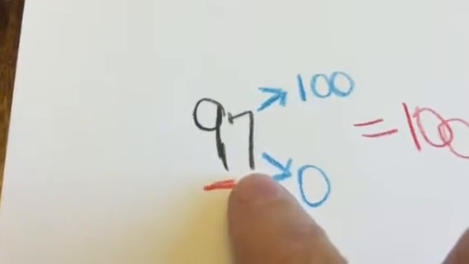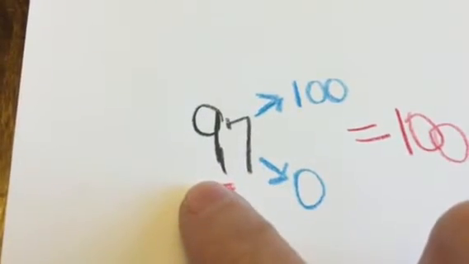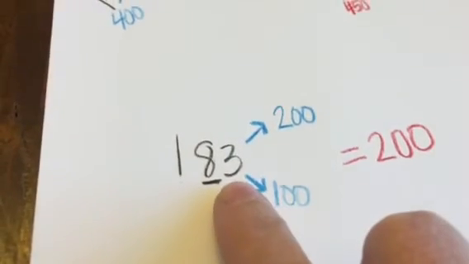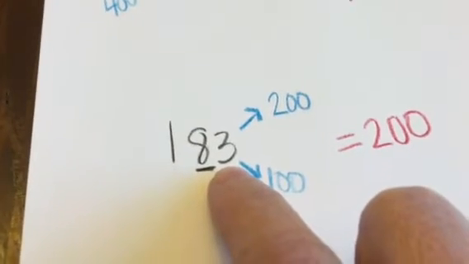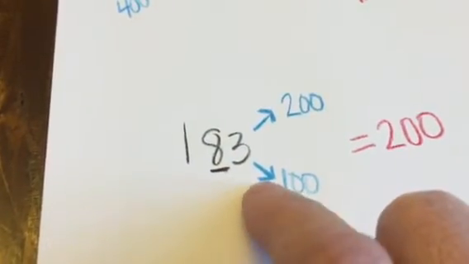And so a lot of what we've been talking about is that the ones place then gets a 0. It doesn't matter what's here, it's not affecting the tens place. So in both of these, that automatically changes to 0 when we're rounding to the nearest hundred. And I did tell them that everything behind the hundreds place should be a 0.